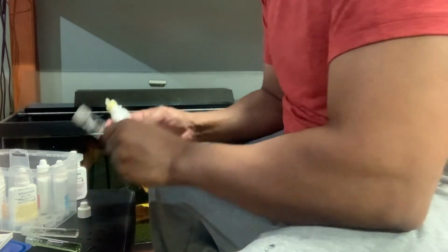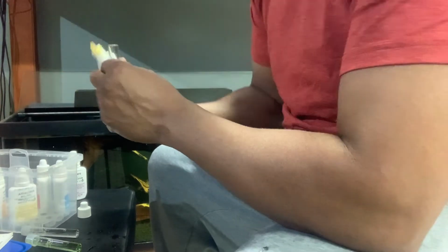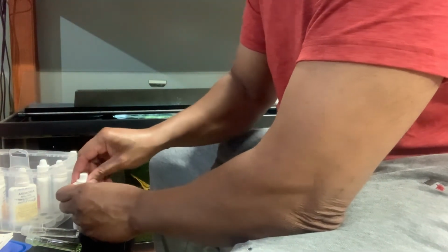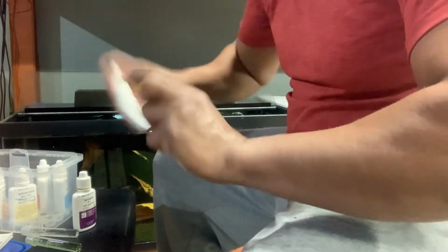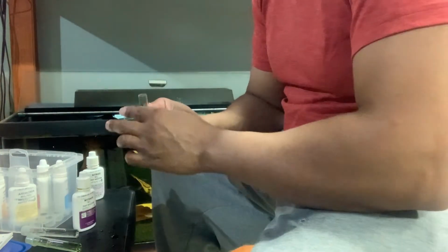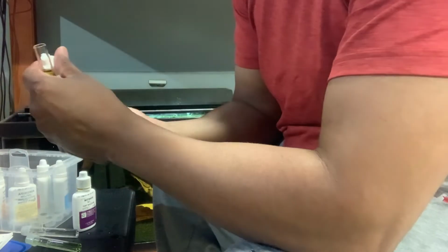We're going to check my nitrates. This is solution bottle 1. Count to 10. 1, 2, 3, 4, 5, 6, 7, 8, 9, 10. All right. Now with this, while I'm inverting this one, I have to keep shaking this one for 30 seconds, okay? And invert this one at the same time. So I am multitasking. All right. I didn't exactly count, I just guesstimated it. All right, so 1, 2, 3, 4, 5, 6, 7, 8, 9, 10. All right.